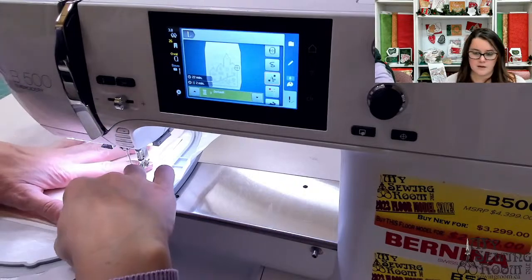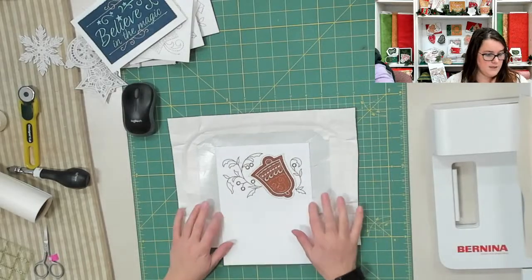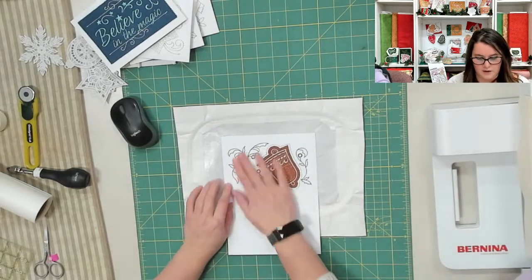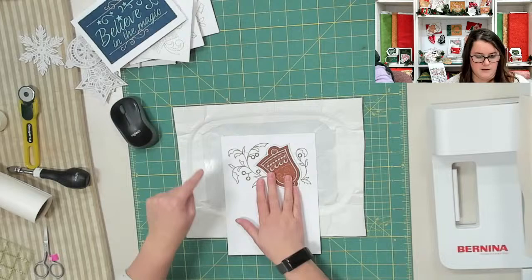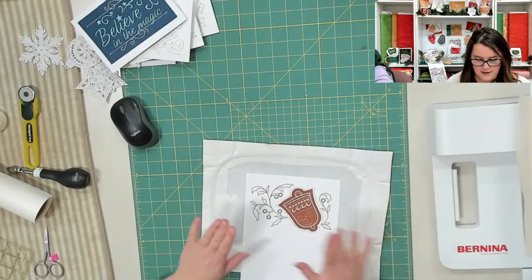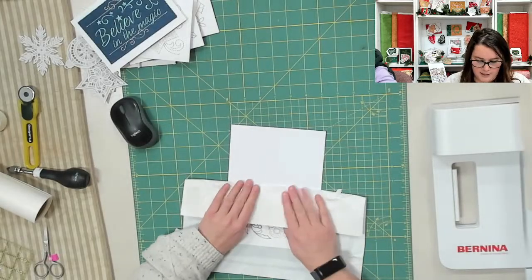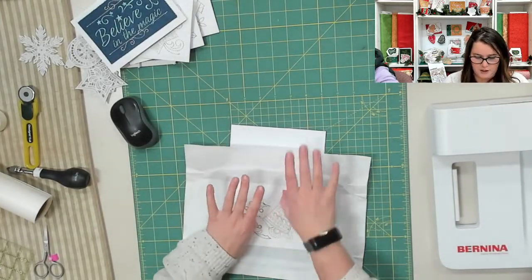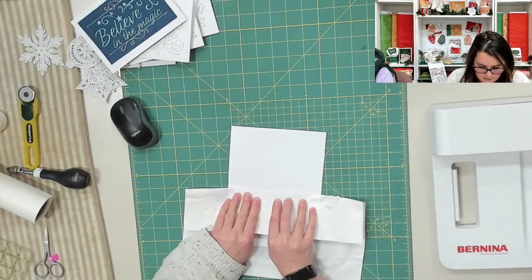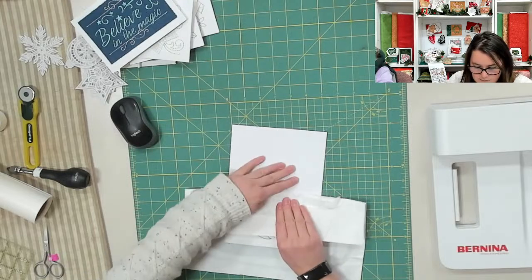Fabulous idea. I'm gonna switch cameras here, Maureen, and while you are getting that all placed, I'm going to show how we are going to separate these two. So this is our done card. It's lovely, and it was done on the Stabilstick Cutaway, so you can see I can't tear that at all. What we're going to start with is flipping it face down, and you just put your hands pushing your card into the table and roll the stabilstick backwards. Nice and slow. You don't want to go too fast.